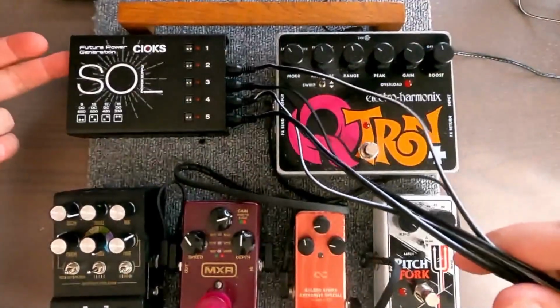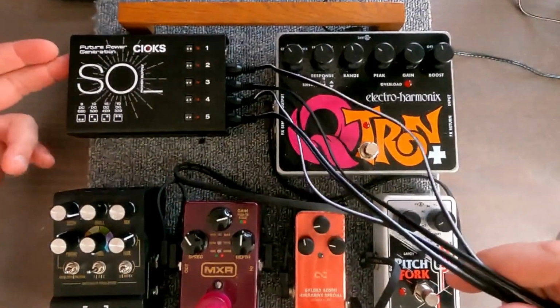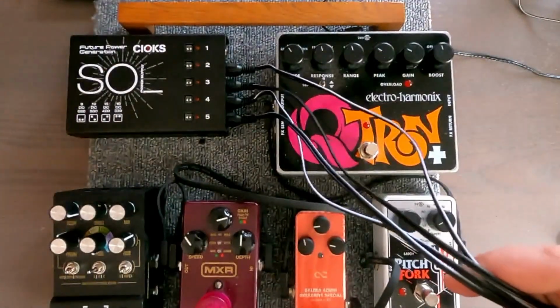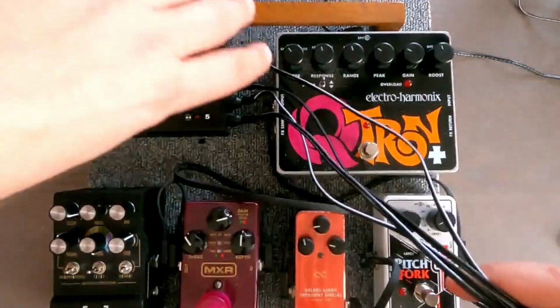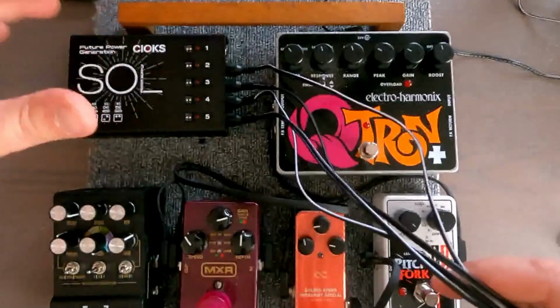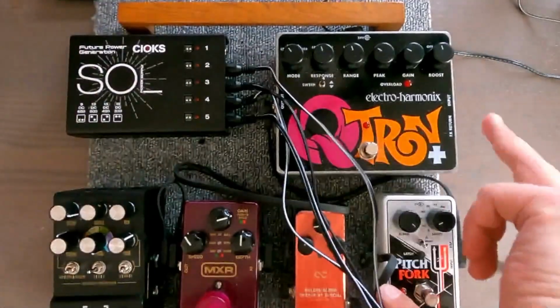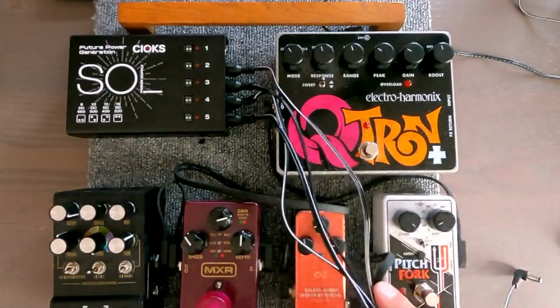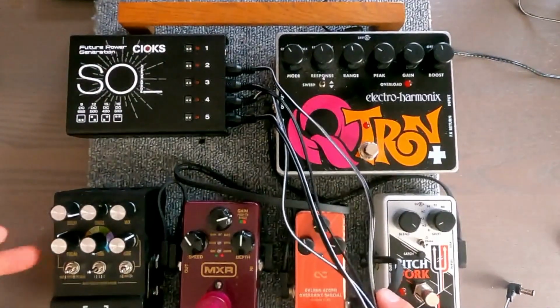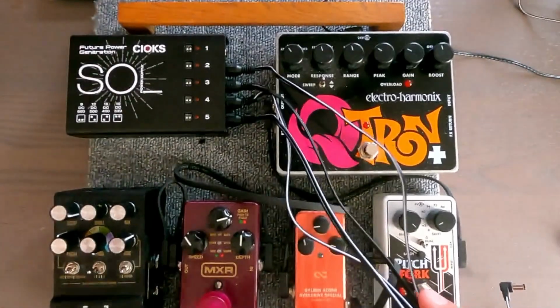Since the power connection is on the left side of the power supply, I aim it that way. I could perhaps, given the size of the pedal board, twist it a bit, but I think this will sit fairly nice. So I have the input of the guitar on the right side and output of the signal from the pedal board on the left side, together with a power connection.